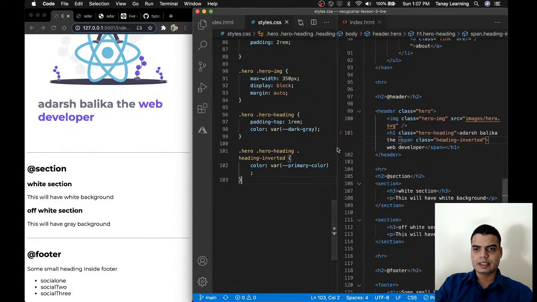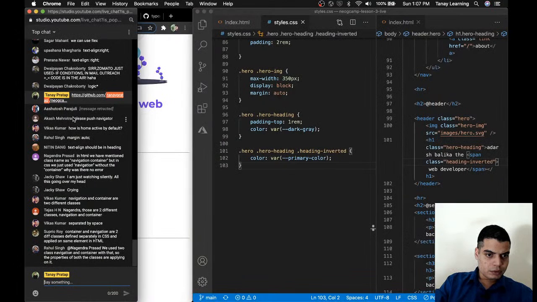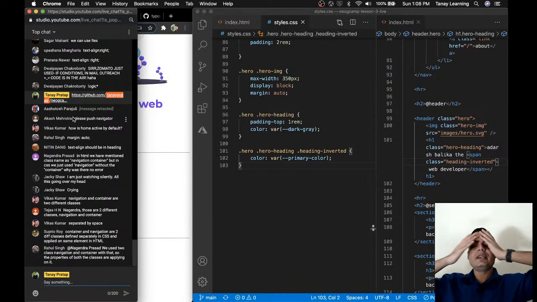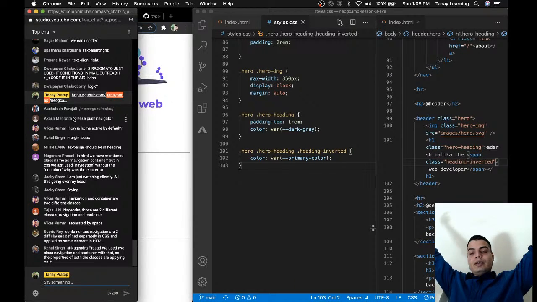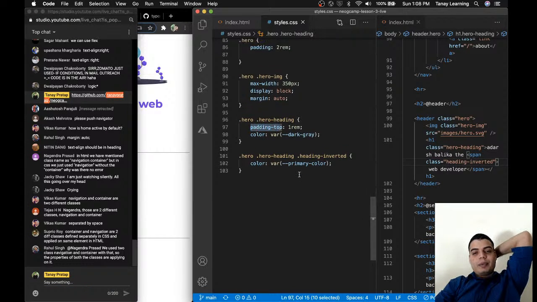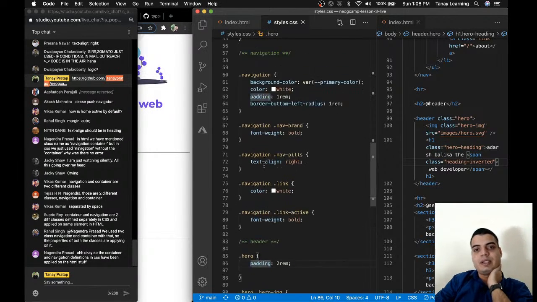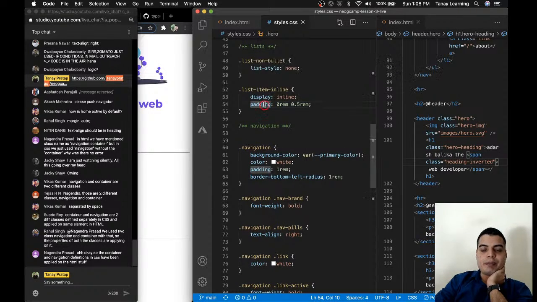Now we'll do section. Section is pretty simple. Let me see if there are any doubts. See, if it's going over your head, it will go over your head. It will not be natural to you what I am doing at this speed. The idea is that you note these things down, what is max width, what is margin, what is padding top, and then you will see that it's the same thing coming again and again. I'm using the same color property multiple times, font weight property, padding property, so you have to read about these properties. If you see padding, it's being used so many times.